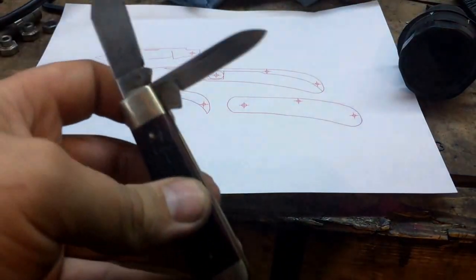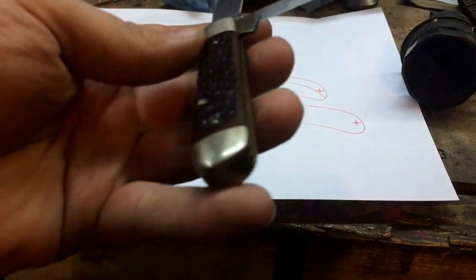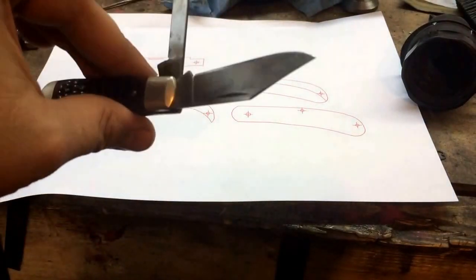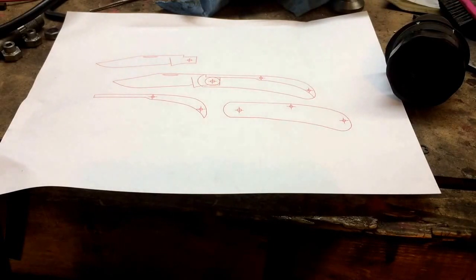If you like one or the other, I'd pick either, say, the pen blade or the clip point, and just make a single bladed knife and go from there. Now when you do decide what kind of a pattern you want to start with, there's a couple ways you can go about duplicating it or getting set up to make it.